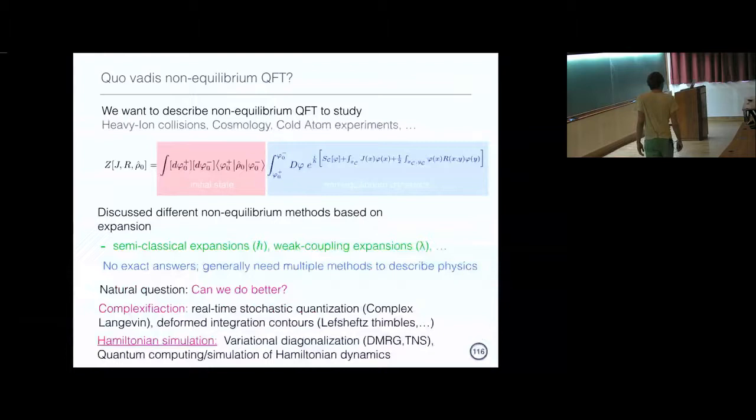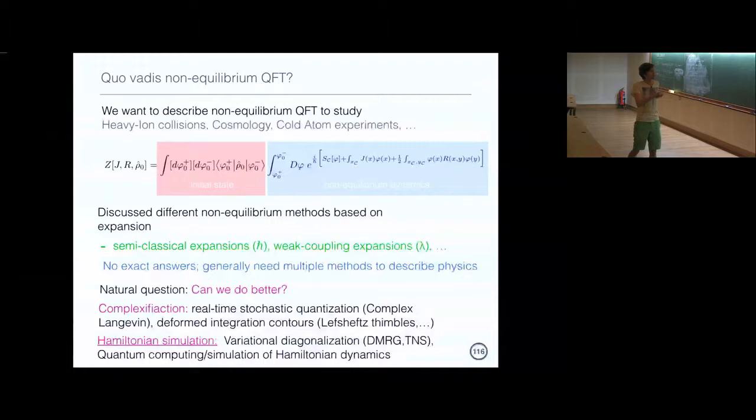But in the last 15 minutes, what I would like to do is wrap this whole thing up a little bit and tell you about where some of these things could be going in the future, or what interesting new directions are emerging in this field of non-equilibrium dynamics. So this is essentially a remake of a slide I showed in the first lecture.